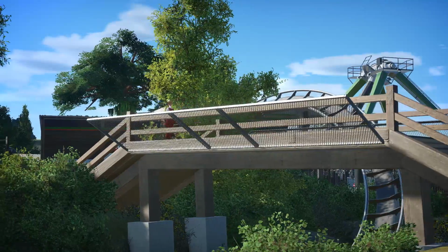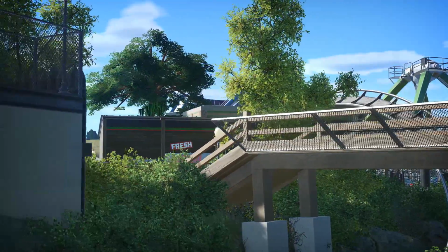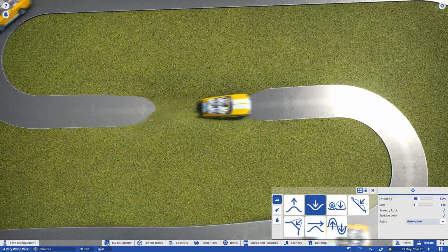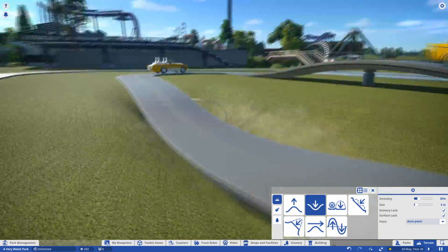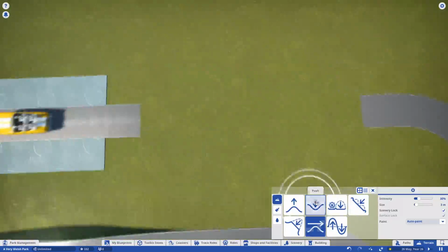It's time for a family track ride, and not just any family track ride, a Welsh family track ride. Say hello to Valley Racers. You set off on the motorway out of Cardiff for a little jaunt around the Welsh valleys before speeding back to town. Well, with that super complex lore out of the way, let's crack on.